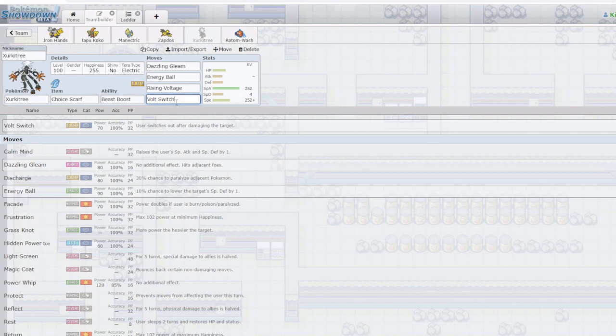Moveset wise, we have Volt Switch. Again, I just like to Volt Switch around a lot, try and whittle my opponents down into range of important targets such as Iron Hands, Rotom Wash, or Circuitry itself.